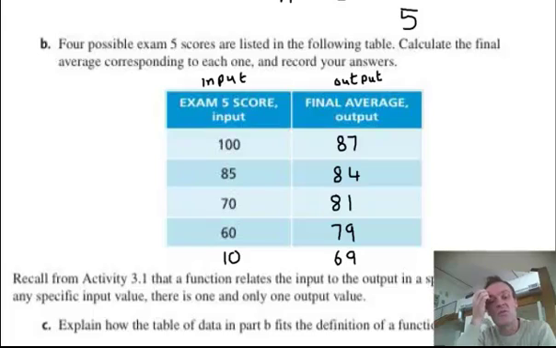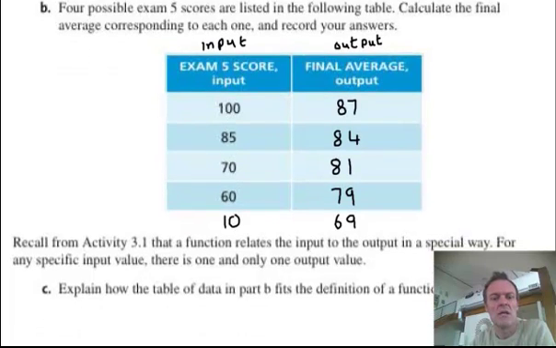Now, a good way to do this is to actually graph it, of course. But let's have a quick look at this. Look at this down here. Explain how it defines a function. Why is that a function? Now remember from the previous video, you can only have one unique answer for the input. So 100 produces an 87. It's not producing 87 and 89, is it? All of these are different answers for the different inputs. So it's a function, I can see.